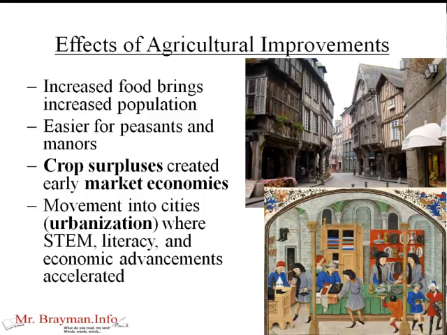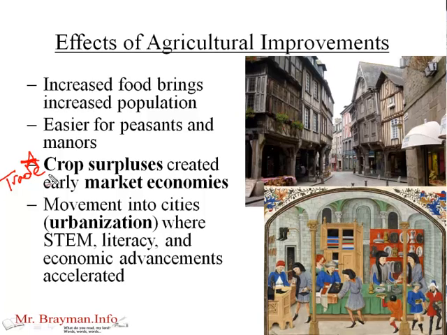And we know back from our studies of history in period 1 that crop surpluses are one of the requirements for complex civilization. You need those crop surpluses to support scientists and armies and priests and things like that, people who don't create food. And then those surpluses also started to create market economies where people traded with one another. Instead of being in that low trade, isolated manorial system, you start to get market economies where this manor will only grow this crop, and then down the road this manor will only grow this crop. Then they trade with each other for what they need.